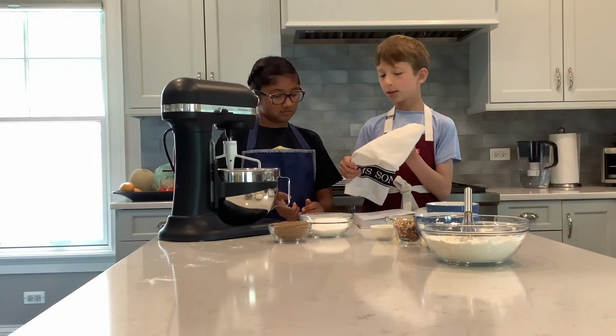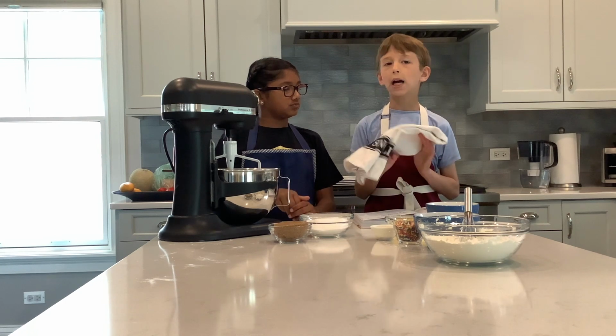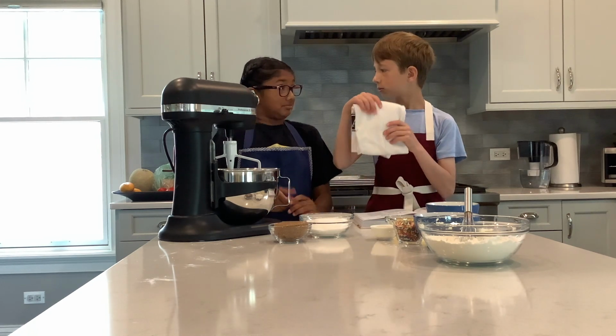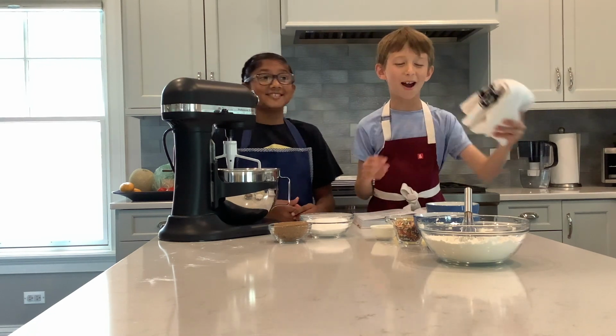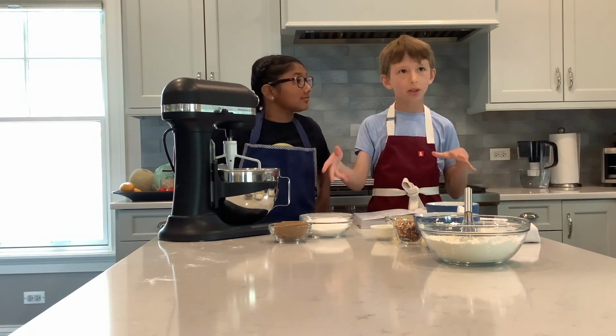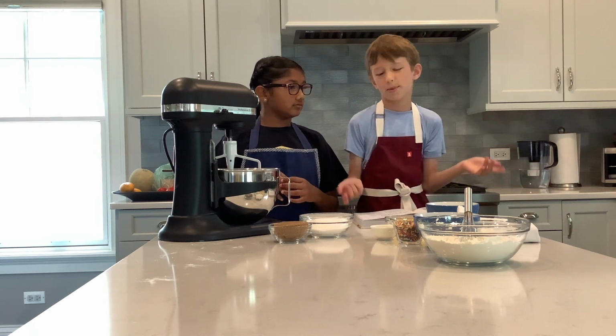Okay, so we forgot to mention earlier that you always need a towel when you're cooking or baking. Why do you think we need a towel? Well, we need a towel because if you get dirty, you're not going to want to stop what you're doing, go to the bathroom, then wash off your hands. So you could have a sink, or you can just wipe it off.